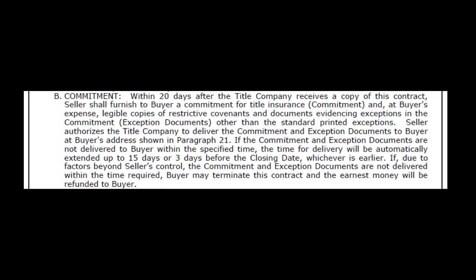And if something happens and for whatever reason they're just not able to issue a commitment, and nobody's really preventing them from doing so, then the buyer will have the option to terminate the contract and earnest money will be refunded to the buyer. I've seen it happen on foreclosure type deals where there was some kind of weird ownership chain there, but I haven't ever seen a deal not go through on just a traditional sale.